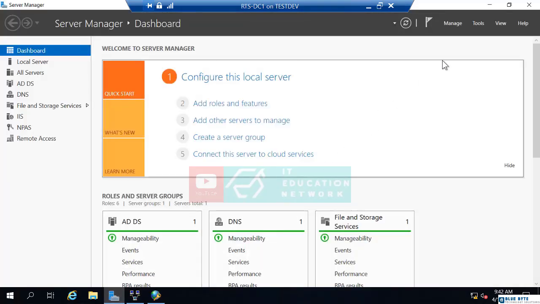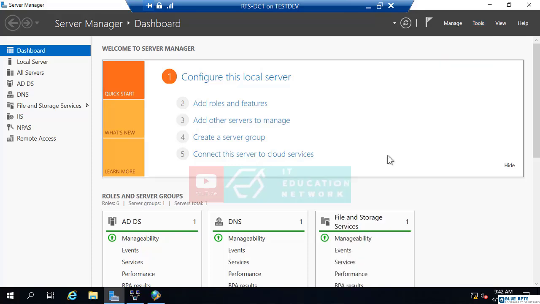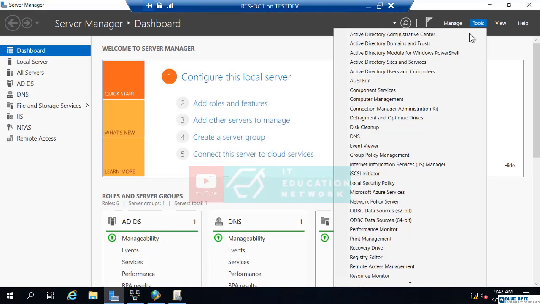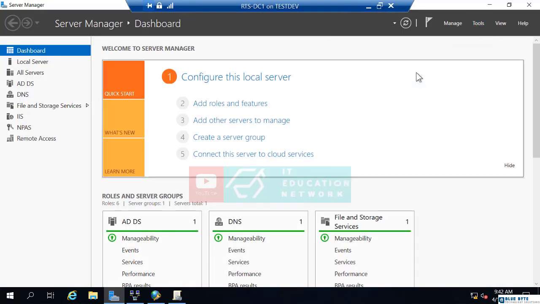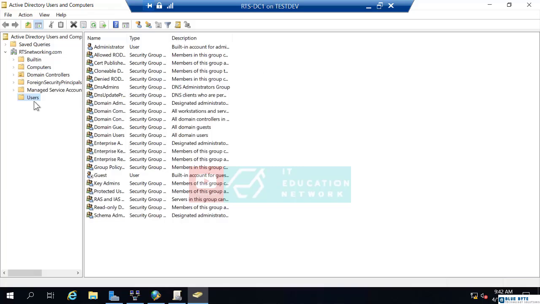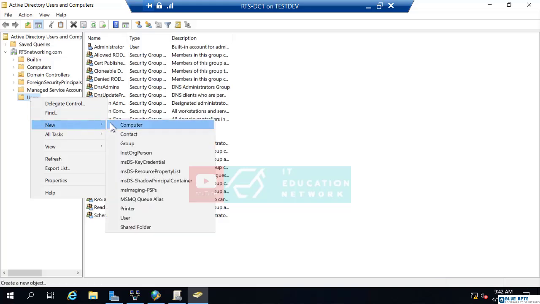And I'm going to go to Server Manager, and I'm just going to pull up Group Policy Management. I'm also going to pull up Active Directory Users and Computers as well. Now, to just create a scenario, let's say what we have is a group of users. If you are a member of this group, I want you to be able to connect through the VPN. So our standard operating procedure may be that we have a group named VPN users.